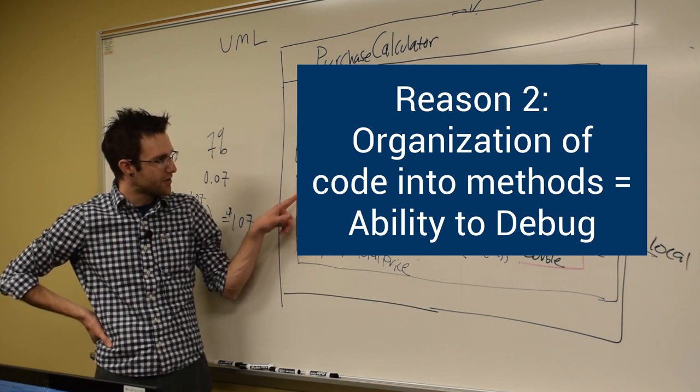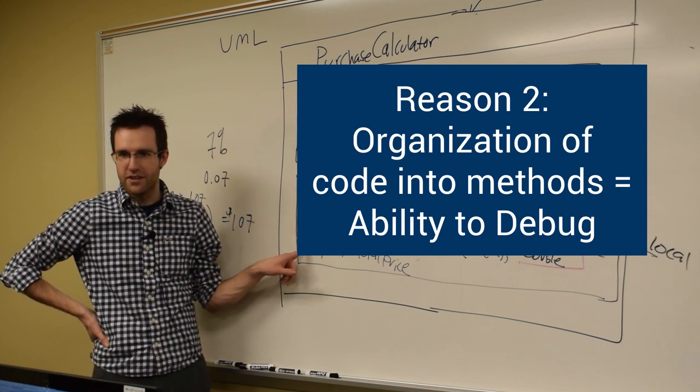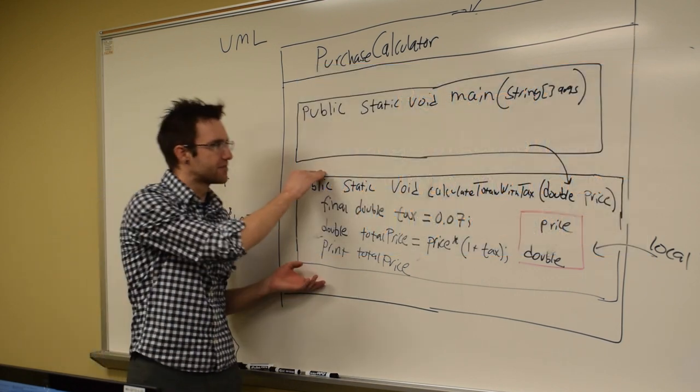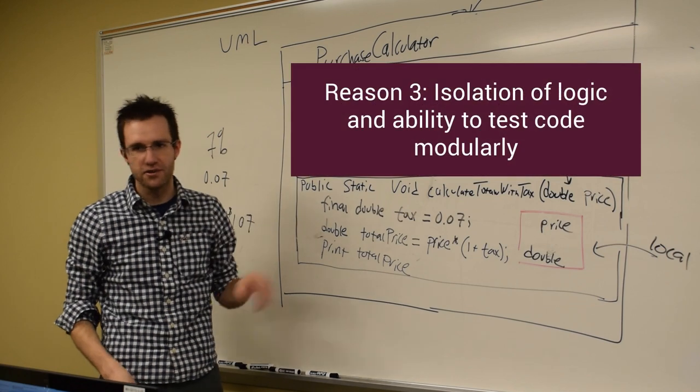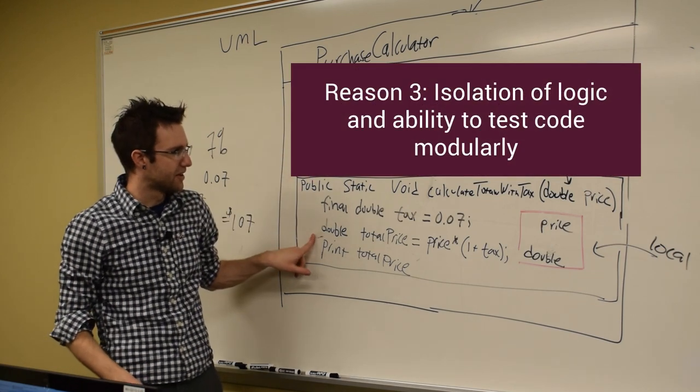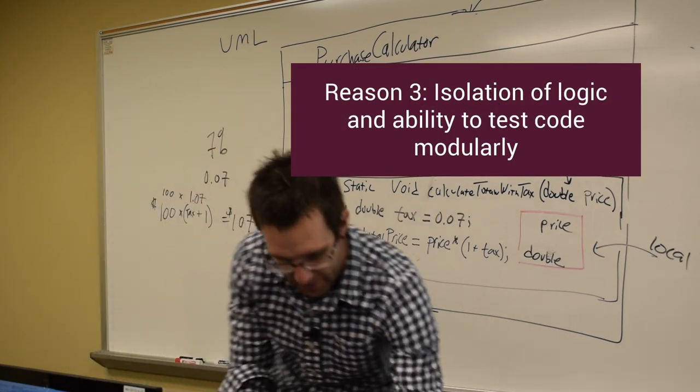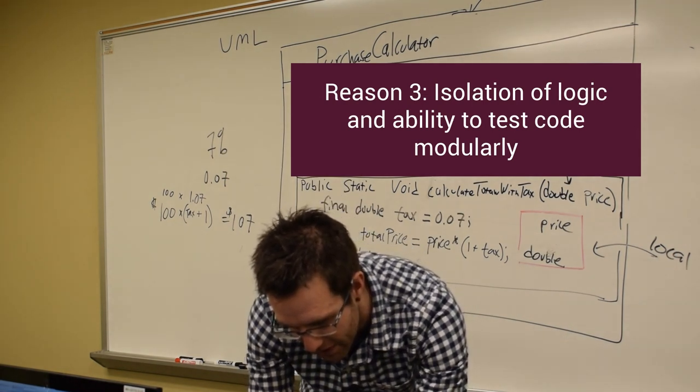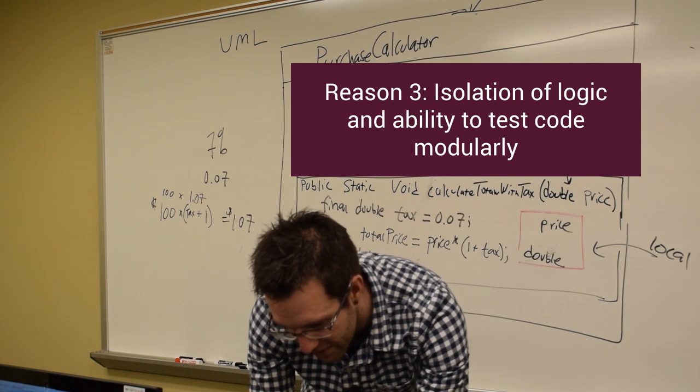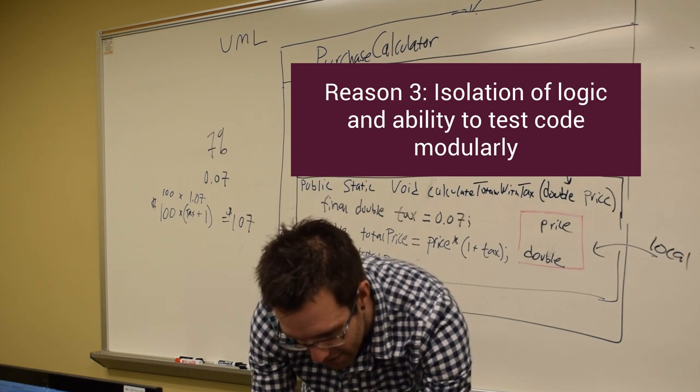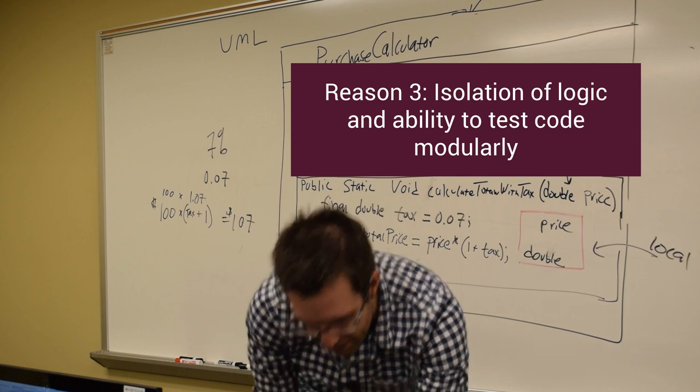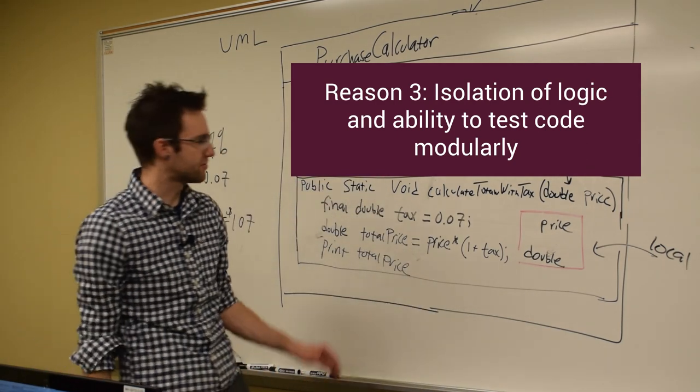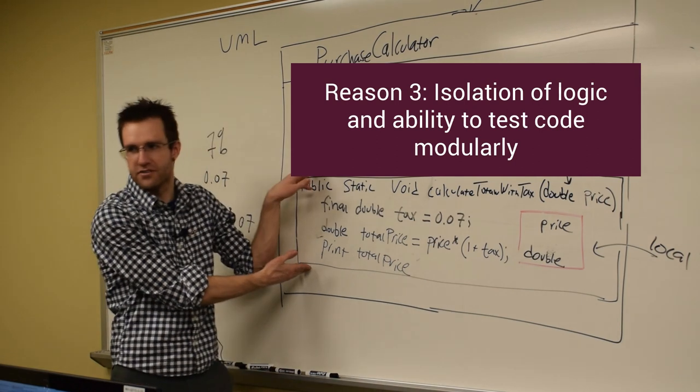So if I am writing code, the way that I write code is method by method. And then I test each method. So essentially what we've done is we've made code that tests a single method. And if I'm confident looking at my output, I might even, if I'm doing something fancy, test it with a calculator. But if I see, okay, yeah, 7.5% tax on 100 is in fact 7.5, I can declare this method all set.